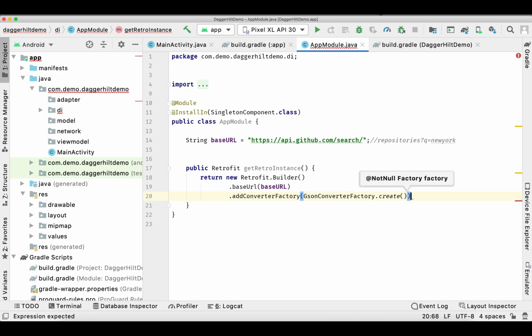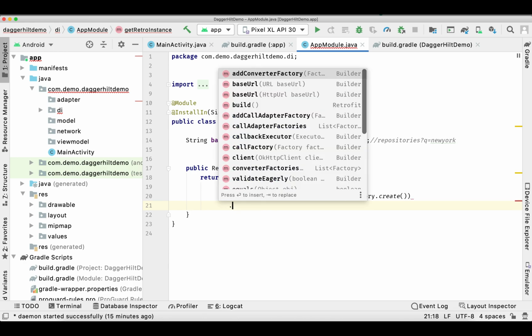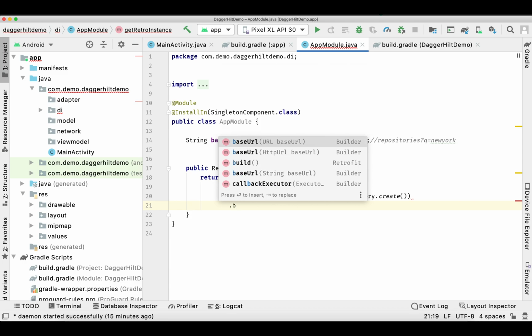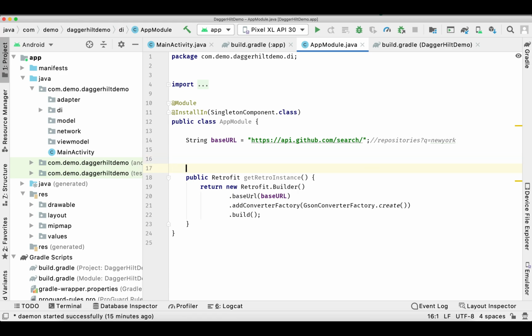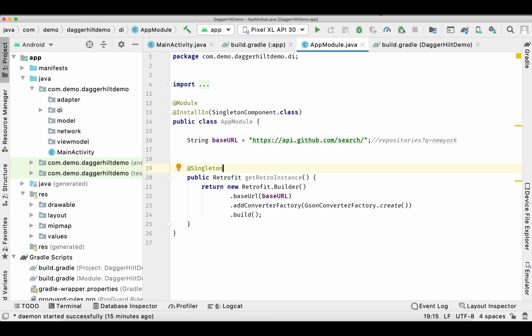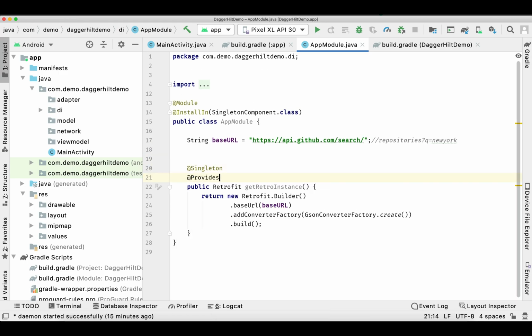I'm adding the converter factory as JSON and then build. And inside the module, we need to annotate this function as the singleton and annotate it with the provides.